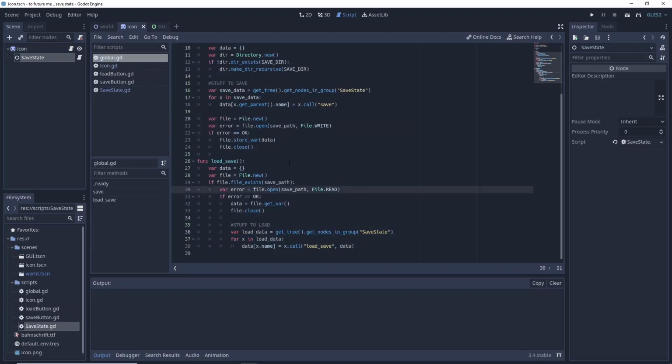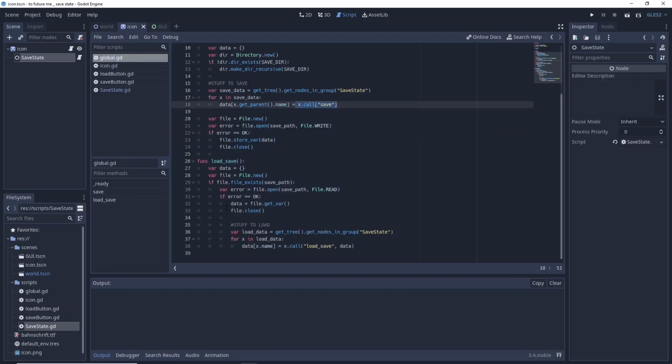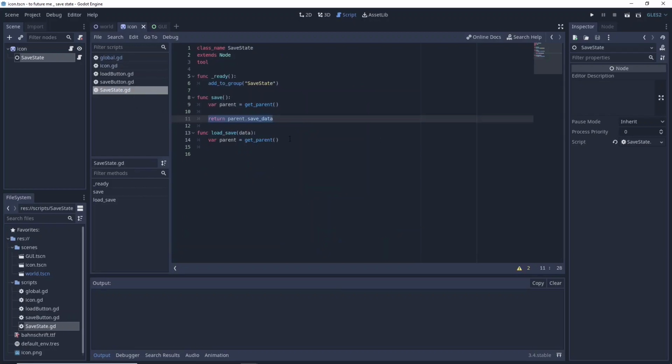I would like to go off on a tangent on what return does, because I never understood it till recently. Up here we are calling the save function, and it is returning. We're asking it something, and it is giving us this info back. When we're calling load, we're actually sending it something, not asking it to return something. So we got our dictionary here.